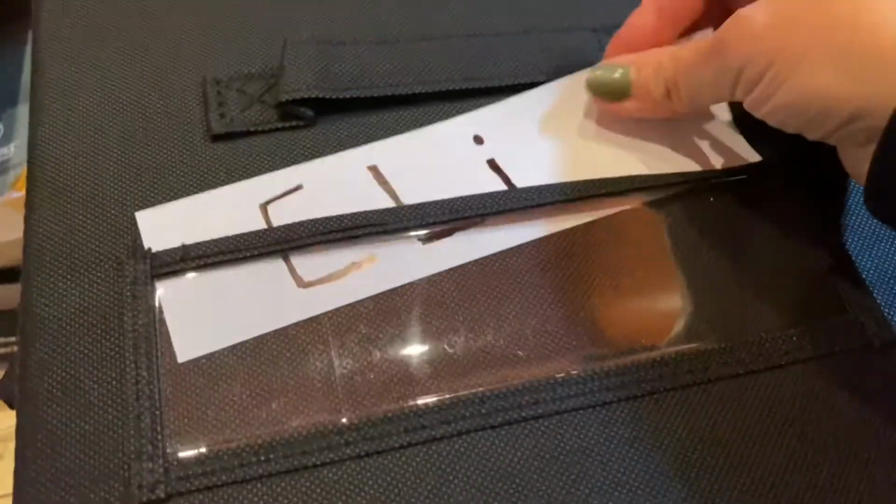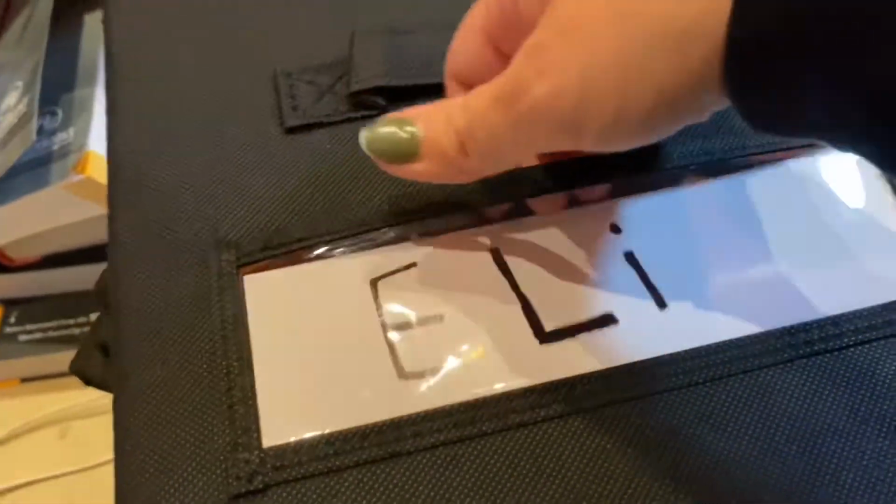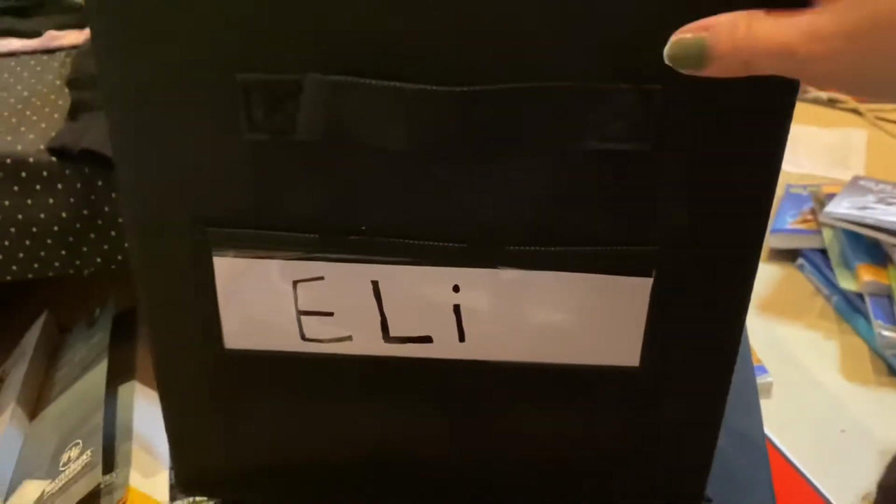That you saw me doing, they just go in here, and we didn't have that with our other cubbies. This is what our other cubbies look like, so they didn't have that, and they're all starting to fall apart because we had them for a while. But this is what this one looks like, and then this is just folded up, and they'll be able to put all their school books in there as long as it fits in the cubby area that I got. These are the ones that they had before, so they are a little bit bigger. Hopefully that's going to work. I gotta try it out yet, so I'm going to continue putting all their names in there and then getting all their school books in there.